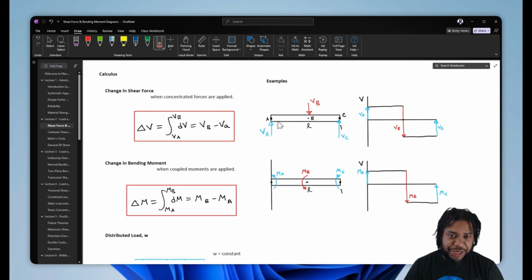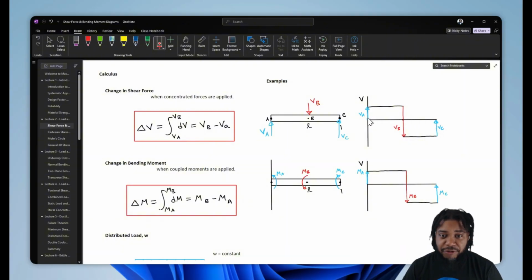So the step change from A to B is what we are after here. If we were to solve that, we'd end up finding that we start at 0, we step increase by the value of VA, which is our support, and our shear force is constant until we encounter B. We encounter that applied shear force that is negative. It's going to step us all the way down, and then it will be constant until we get to C, at which we return to 0.